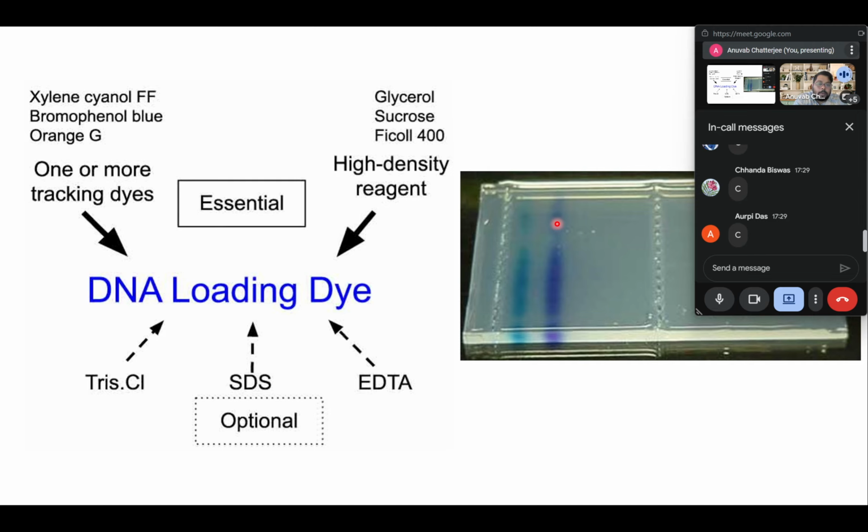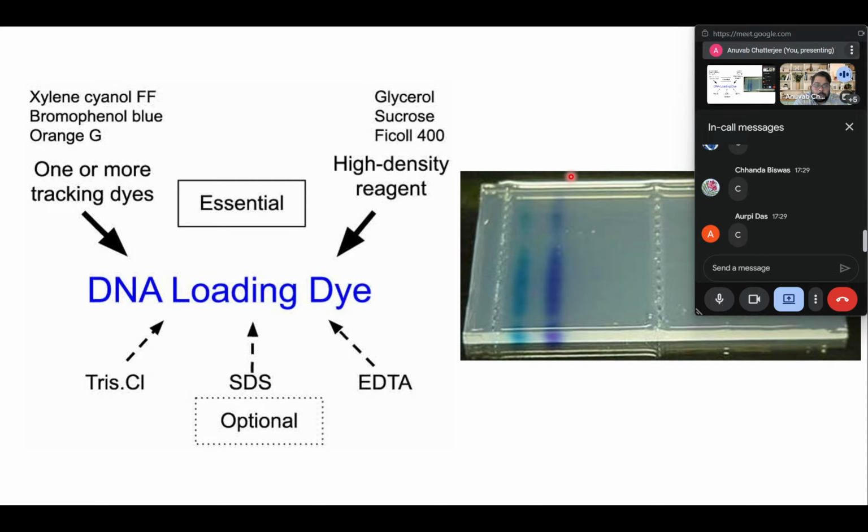So upon looking at the blue line, and this is known as the dye front, you can determine how much your gel has run. So when the gel has run up to here, the blue line is right about here, you can determine, yes, the gel has run enough. My DNA has run all this way, and probably now I will have good resolving power or good resolution of the DNA strand because it has run all the way it should.